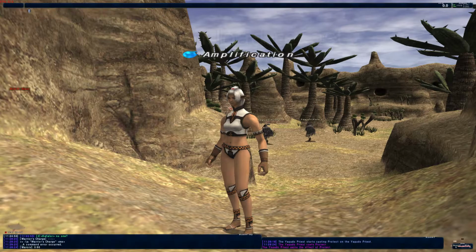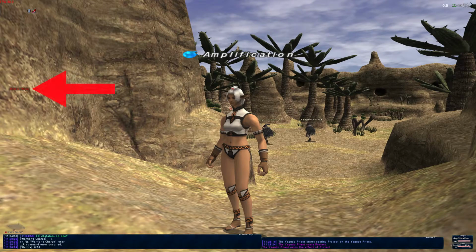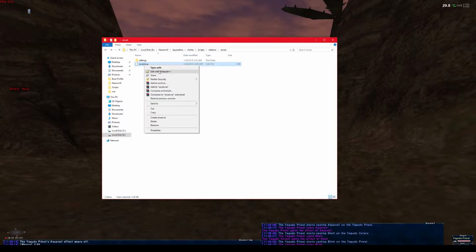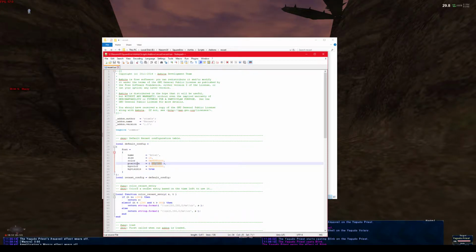Up next is recast. Type /addon load recast to get the timers on your screen for all your spells and job abilities. Now the default position for the timer isn't very good, and you can shift click to drag it around your screen every single time you launch the game if you want, or you can dive into your install directory, go into the scripts, addons, recast folder, and edit the recast.lua and change the default position of the recast timers. I keep mine at 500.